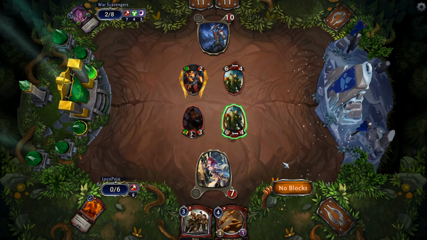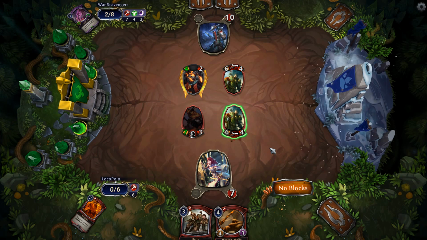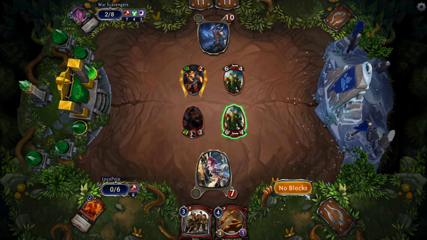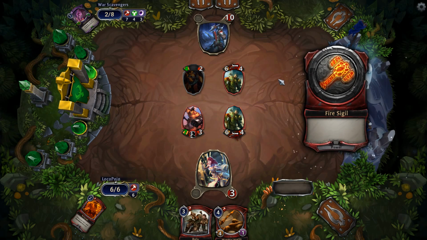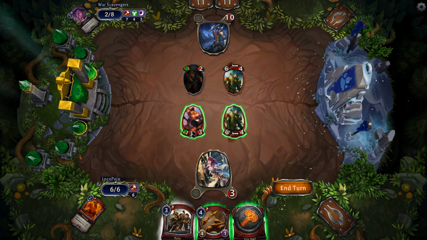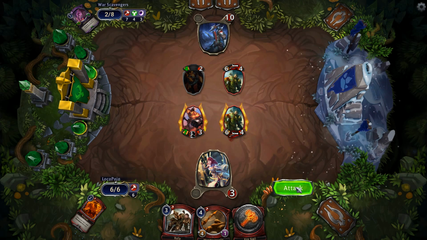Man. How do I want to deal with this? 7, 6. No blocks. I think we're going to let this pass, and this is getting to be a pretty tense game, but I have a single thing that I can do that's going to be pretty effective here. I'm going to swing in.